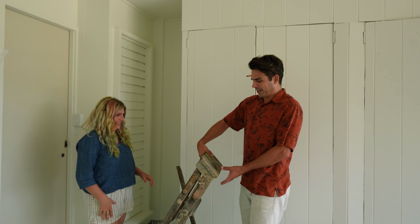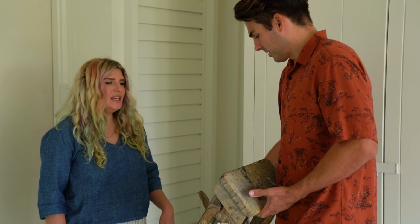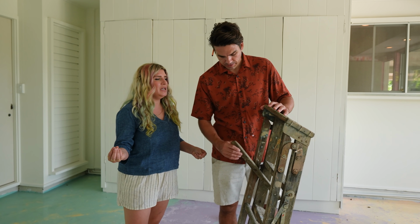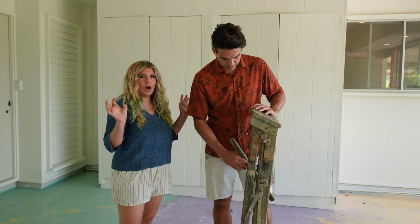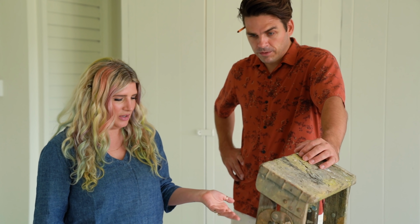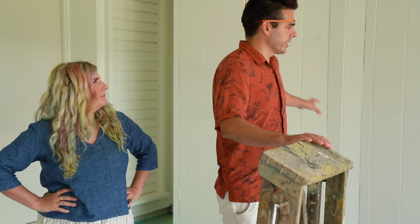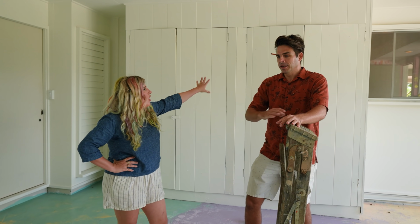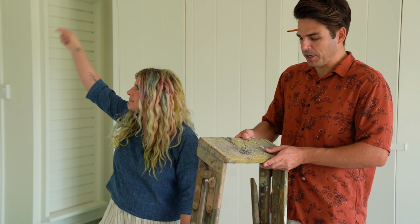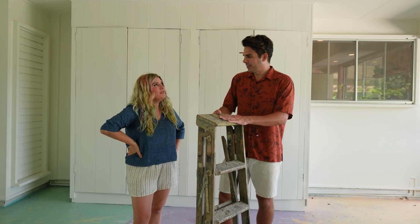I think this ladder has reached its end of commission. It is definitely not safe for standing, so we're gonna put it on the ceiling. We're embracing the garage theme a little bit. Also, this is our office space. So we have our various samples in the closets, we're gonna have our wallpaper out here, working on all of our creative projects. So it's a piece of inspiration to use this well-weathered ladder. As long as it doesn't fall on our heads.